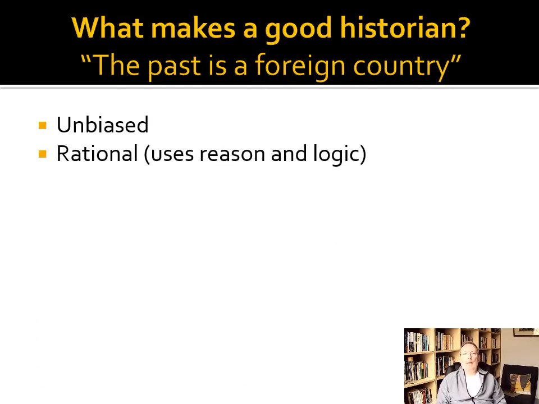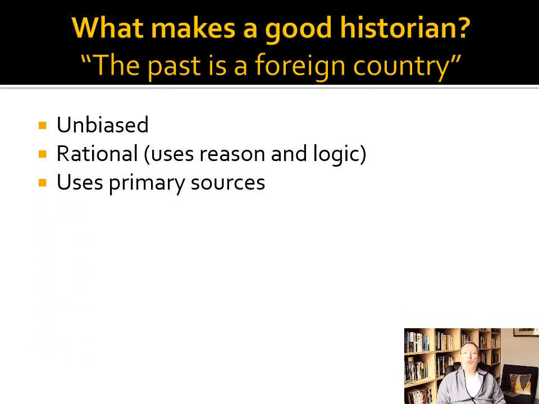The second thing a good historian should be is what we say is rational. In other words, we should try and look at the facts as objectively as possible. And we should be very honest about what we don't know. The opposite of rational very often is irrational or emotional, where we're very, very cross about something or very involved with something, and we just tell the history or the story of the past from that one perspective. That doesn't make good history.